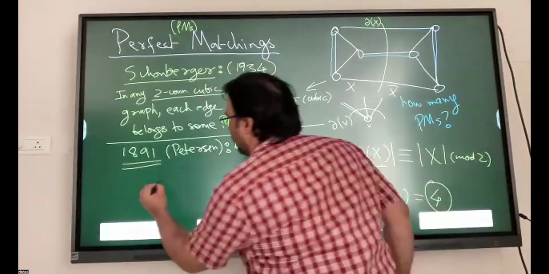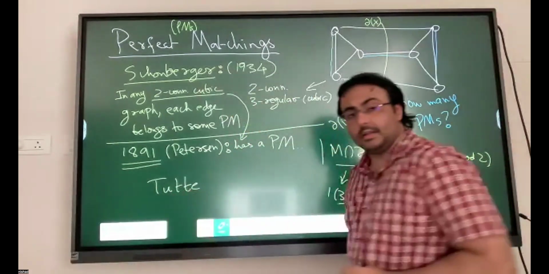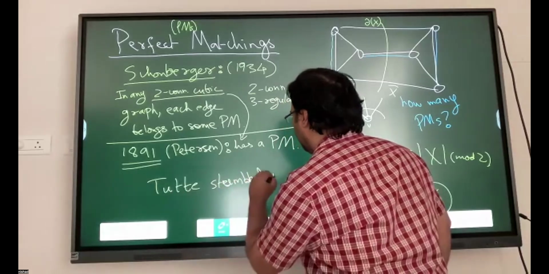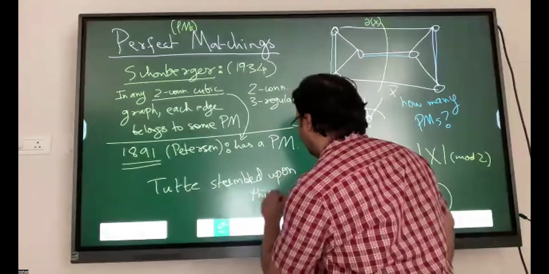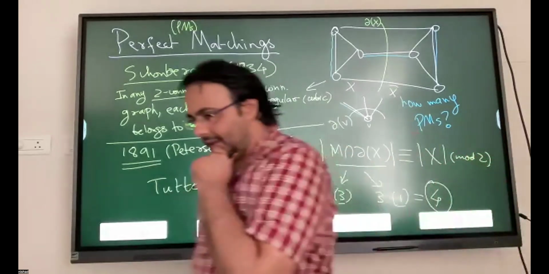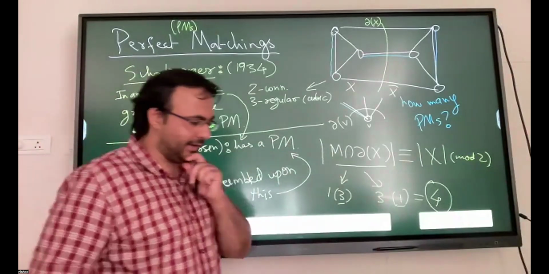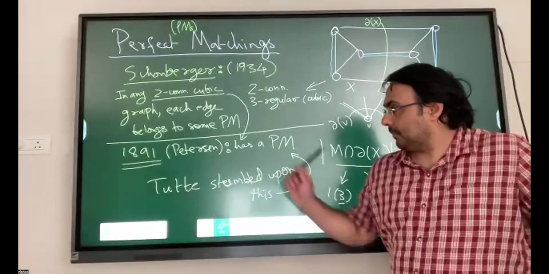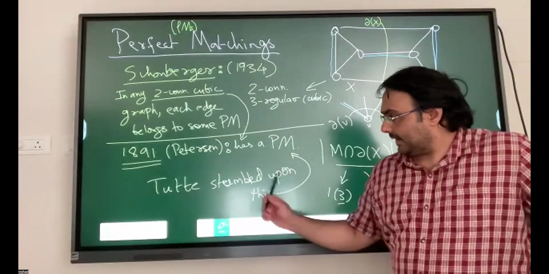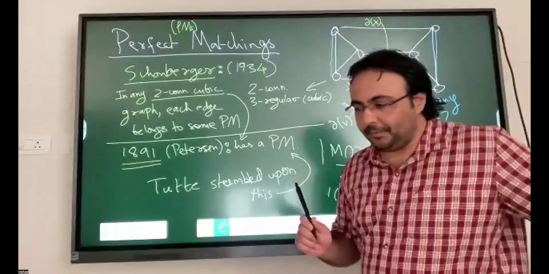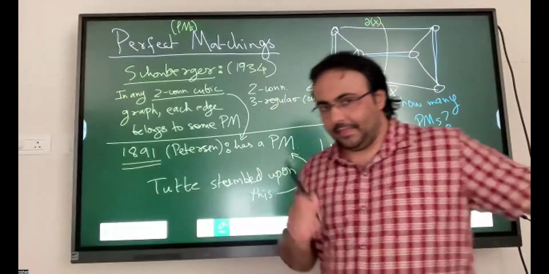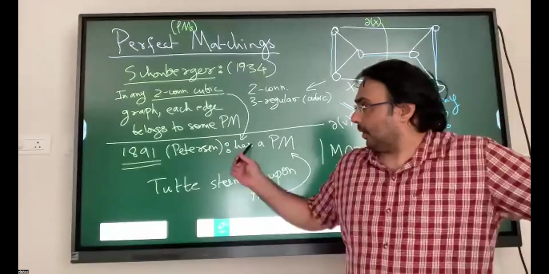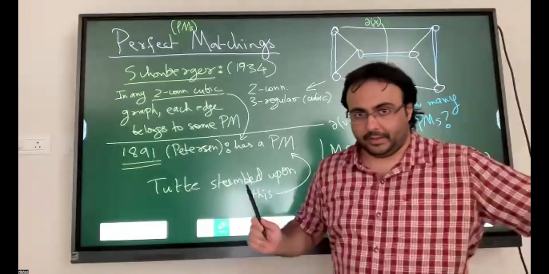And Bill Tutte stumbled upon the proof of this theorem as a teenager. And this proof was quite non-trivial. In fact, I've never read this proof, nor do I intend to, because now there are much shorter proofs. So Bill Tutte had stumbled upon this proof in his younger years, and it stuck in his mind that this is a really complex proof. It would be nice to have a shorter proof. And that is what he did many years later by proving Tutte's perfect matching theorem. And then this is just a corollary. In fact, not only this, Schoenberger's result is also a corollary.